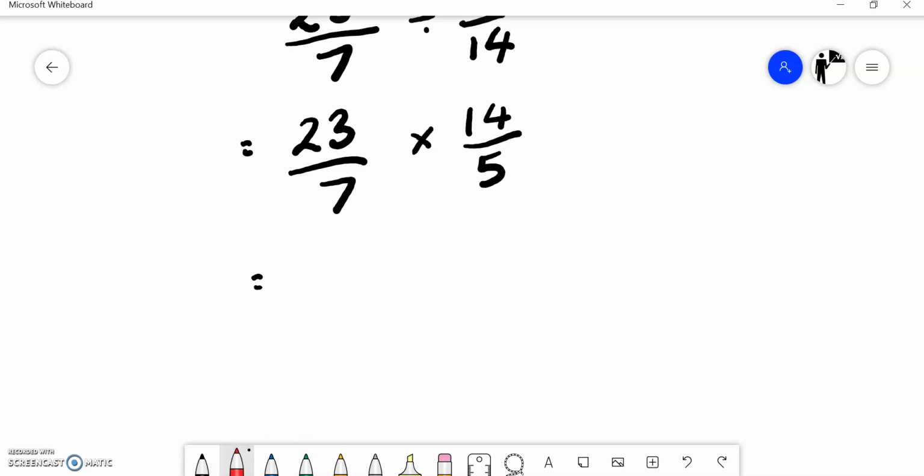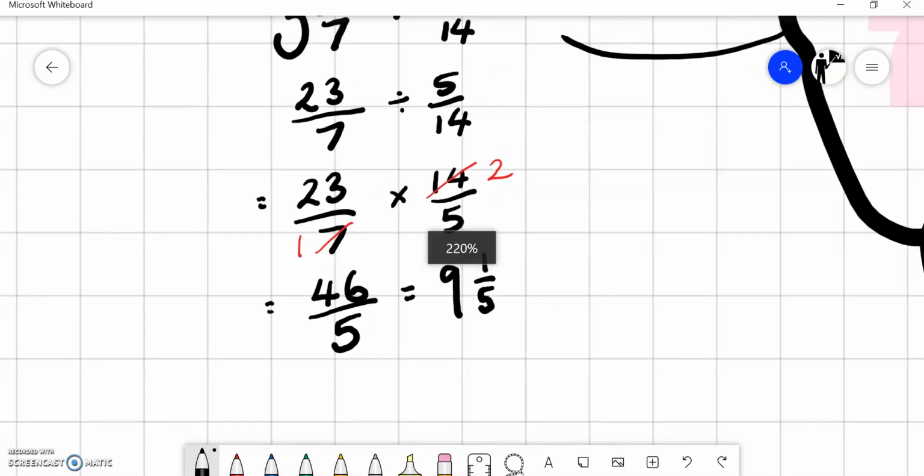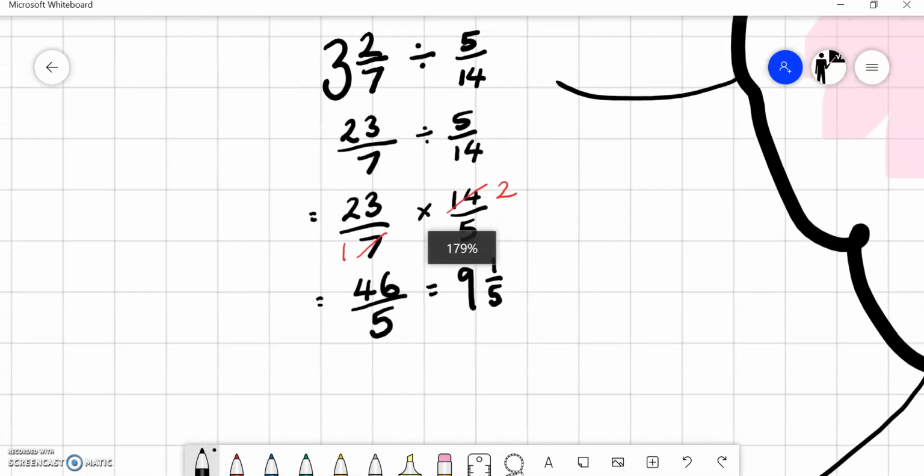So I'm going to go ahead and use the second root here where I'm multiplying. I'm going to look at my diagonals. 5 and 23 I can't do anything with, but 7 and 14 I can do something with because they're both in the 7 times table. And then I just read off what I've got. 23 times 2, 1 times 5 is 5. And I'll write that as a mixed number. What's that? 9 1/5. Okay, so when we divide fractions, we flip the second fraction, divide becomes times.